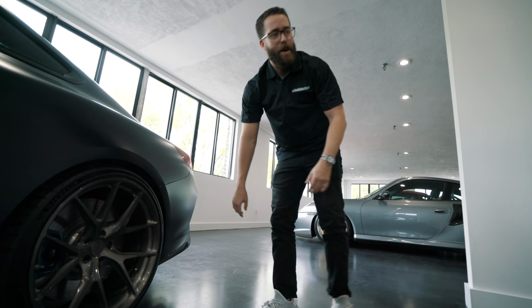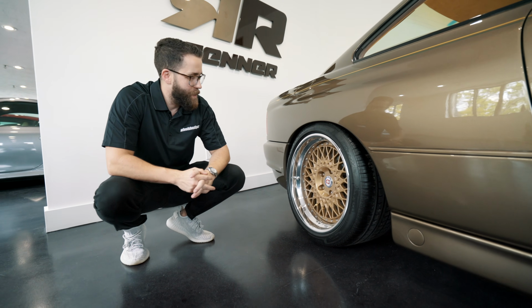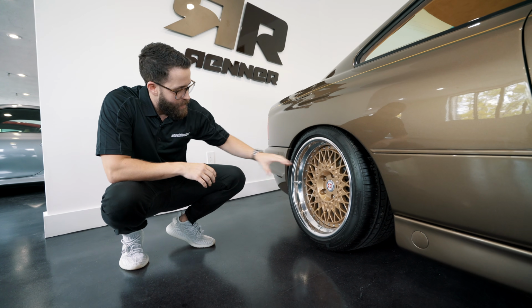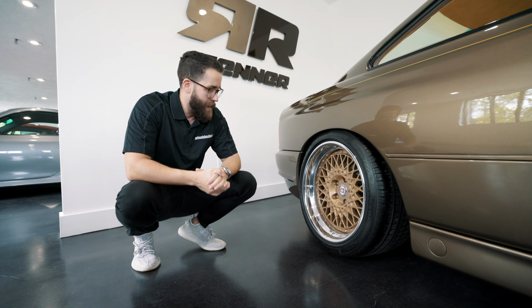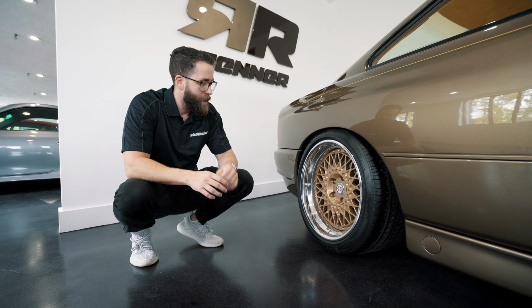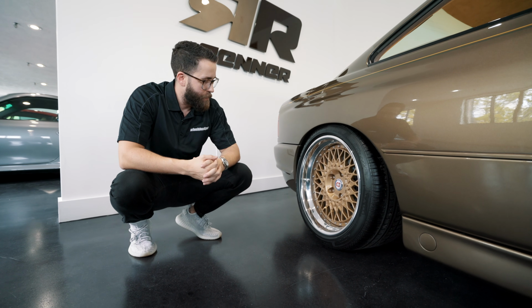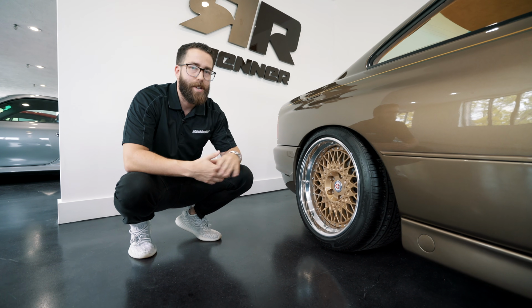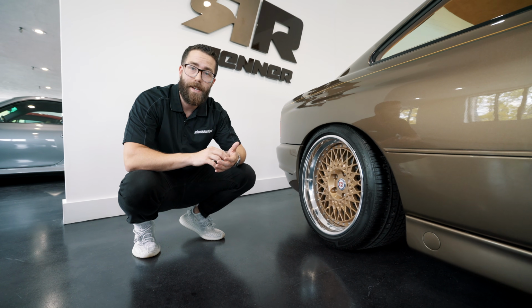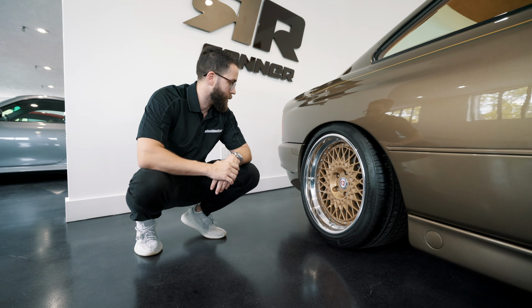And then let's swing around to my personal favorite, the vintage series 501s that are on this RENNER Project 8, based on the 8 series. Again, this has a 4-inch lip. So a 4-inch lip for the rear, 2.5 for the front. With these older cars, they have these low offsets which allow for a very large lip. This has the gold center face, the polished clear outer lip. These are actually 18s. On this car, it looks absolutely perfect. On paper, 18s, you think of them to be a little bit small, but on this, it looks, like I said, absolutely perfect on that.